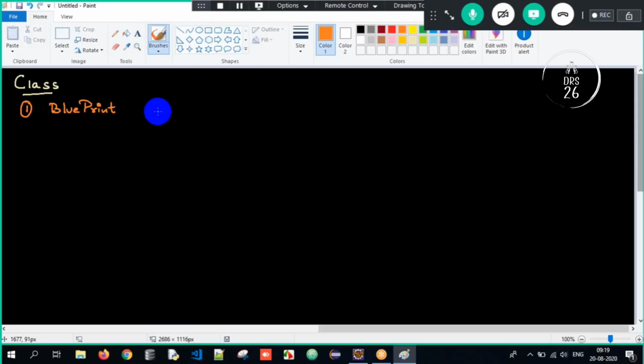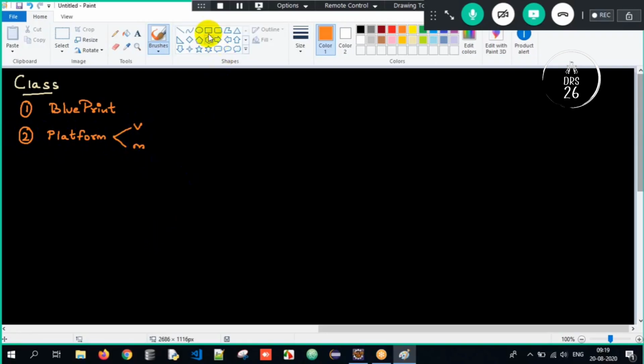Clear? Similarly, over here, a class is going to indicate how the object is going to look like. It's a logical entity. Class is a logical entity. Clear? Or in other words, I can also write it's a platform. What is it? It's a platform to store variables and methods here.